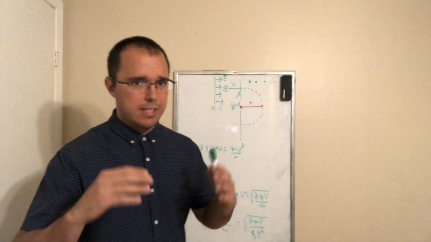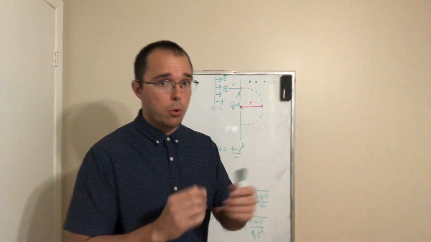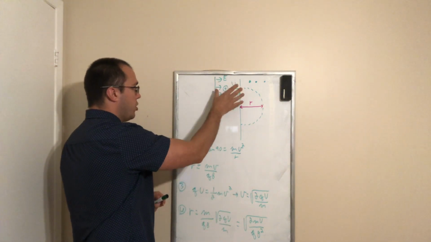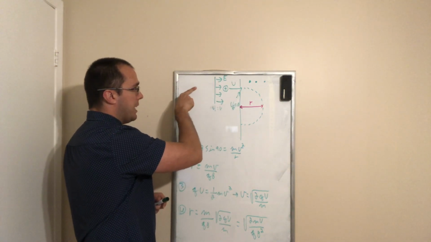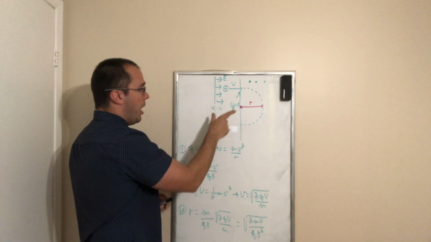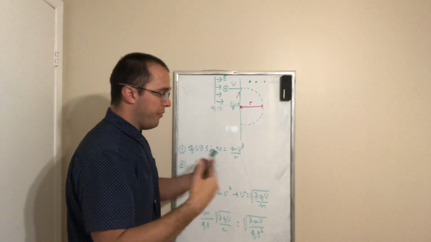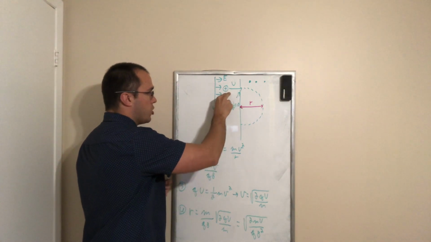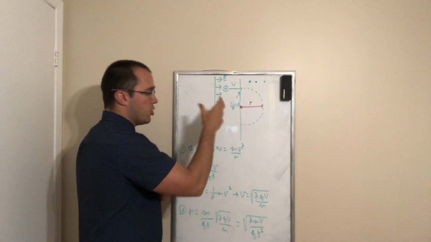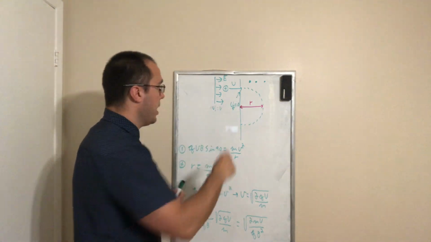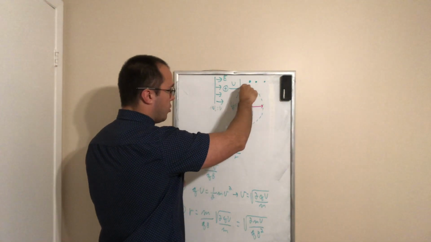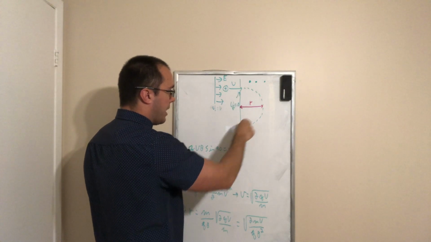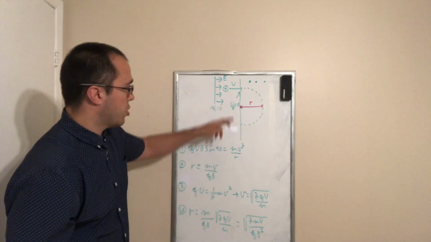So in this question, we simply need to find a formula for the radius of curvature with respect to the voltage over here. So we have two plates. We have a particle. It's being accelerated through the two plates. It accumulates a voltage of V, and basically we will multiply the charge of the particle by the voltage to get the kinetic energy. All right. Then it has a certain velocity, enters the mass spectrometer, and because of the magnetic field, it starts a circular path and will collide somewhere on the screen over here.